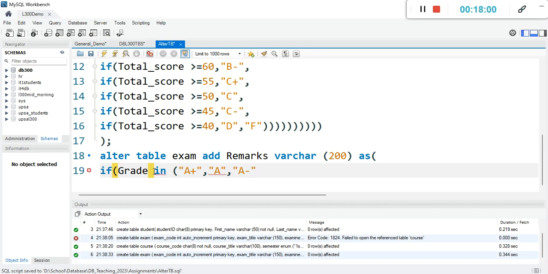Yeah, so if the grade is within this range, I think I can add the B's to it as well. So we want to say excellent. Yeah, so then we can add the B plus as well.